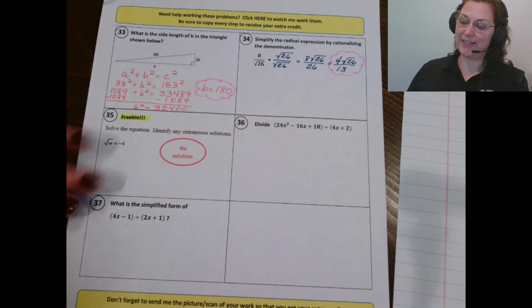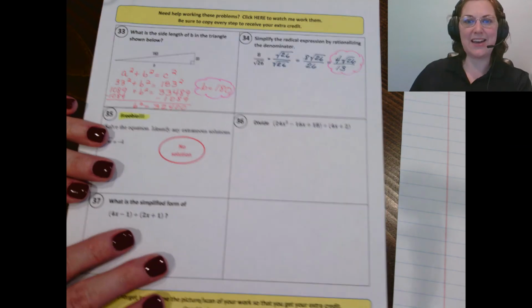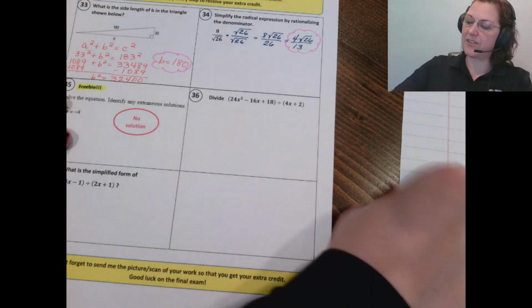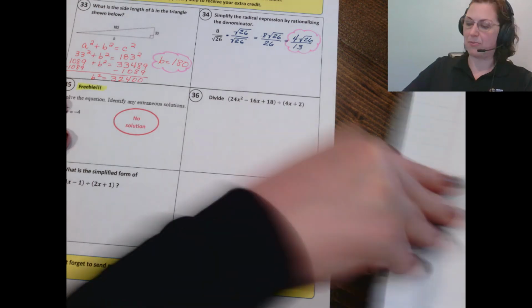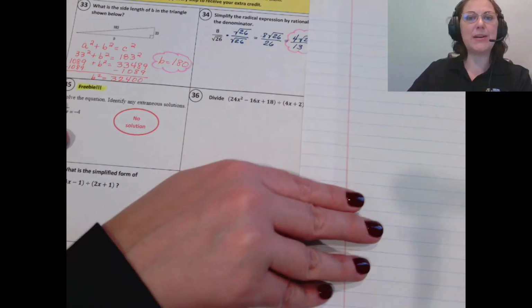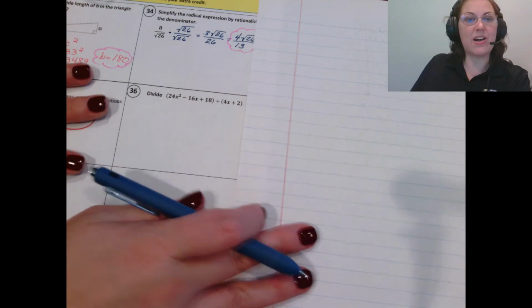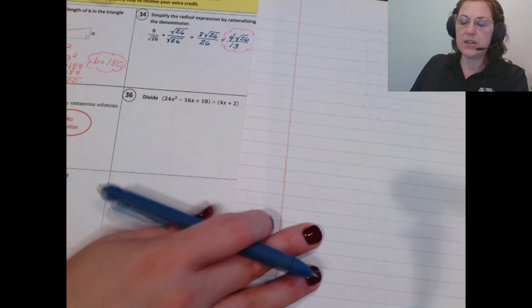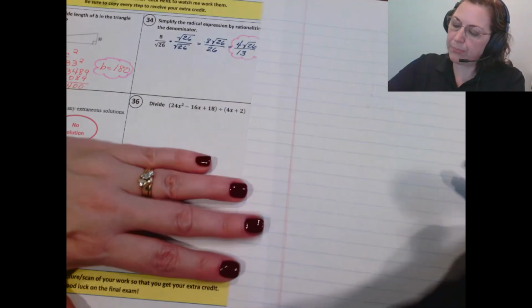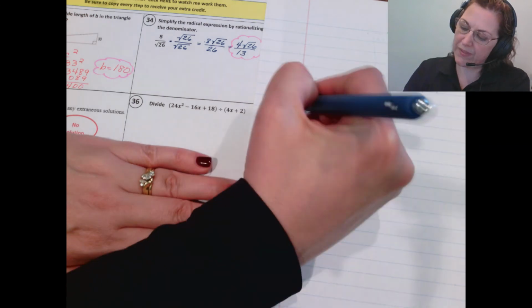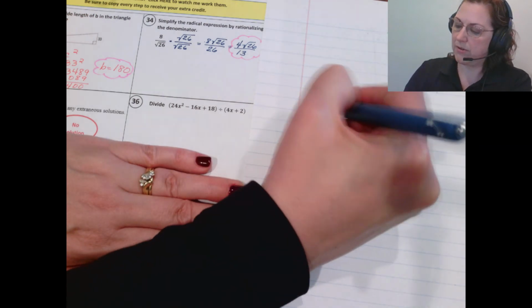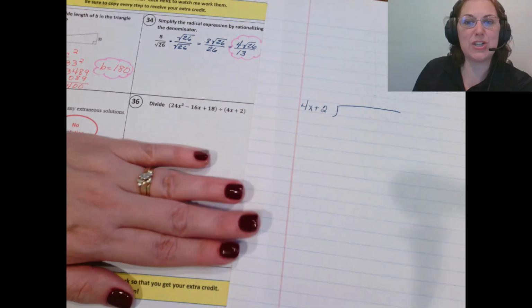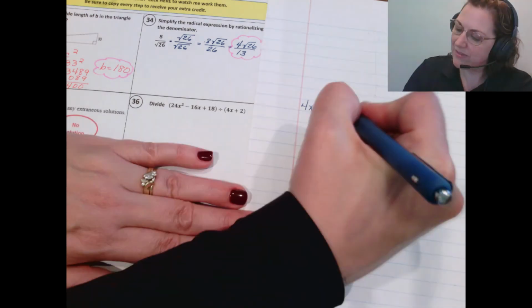We've only got number 36 left. Now, friends, this is a lot like a division problem. It is a division problem. And I didn't think I had enough room, so I'm bringing over a piece of paper so that I can have a little bit more space to work that one. Hope that's okay with you. Feel free to use that yourself if that will help you be able to solve this one. So I'm going to put the 4x plus 2 on the outside of the house. Sorry, I revert to my division as the house and outside the house.